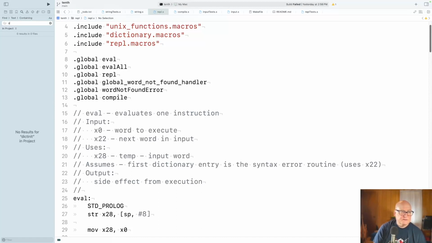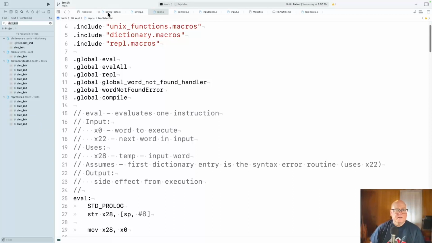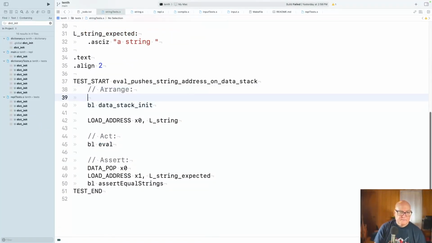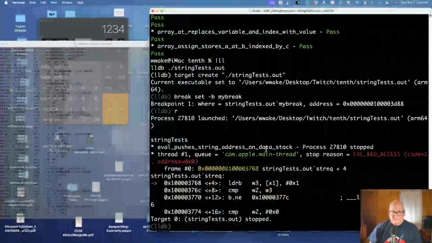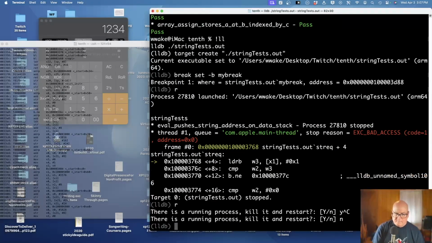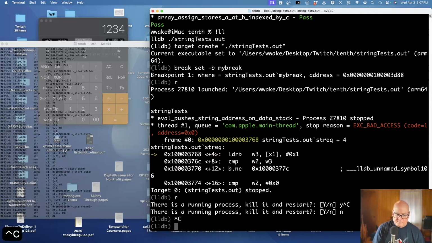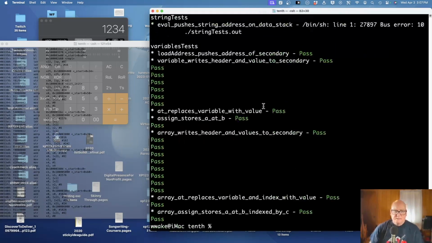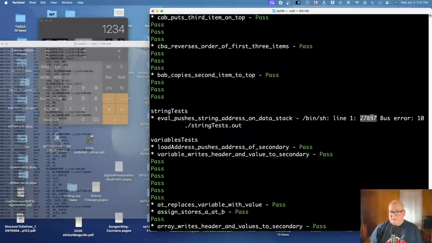I'm so inconsistent. Okay, so basically I think our test was just not set up right. Okay, now we got a bus there.